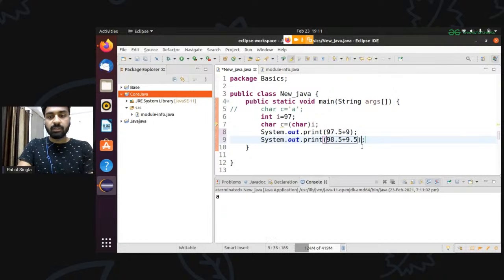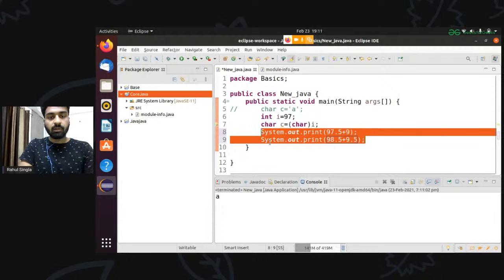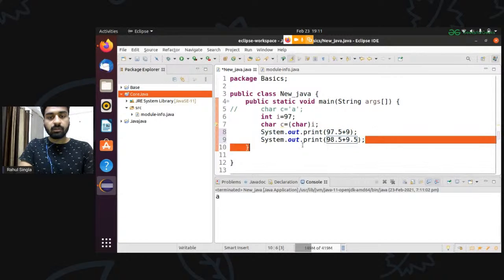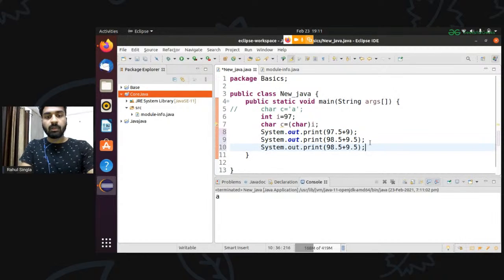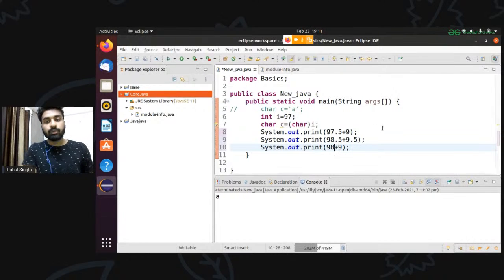Okay, I'm adding two doubles here. Now let's copy paste it. Now let's see if we are adding two integers only. So what will be the output for them?